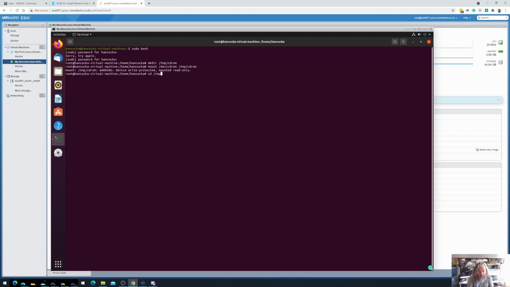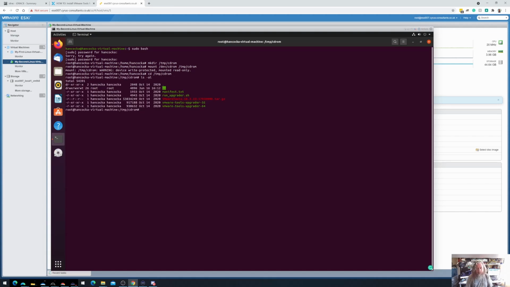So I'm going to change directory to cd-rom, and I'm going to use the list command. And there you can see in red our VMware tools.tar.gz, a good old tarball, equivalent of a zip file. You'd probably see zip files in Windows. We see tarballs, tar.gz. So it's a tar file that's also been gzipped. So I'm going to copy that, and I'm going to tab out again just to quick fill that, and I'm going to copy that to my home drive.